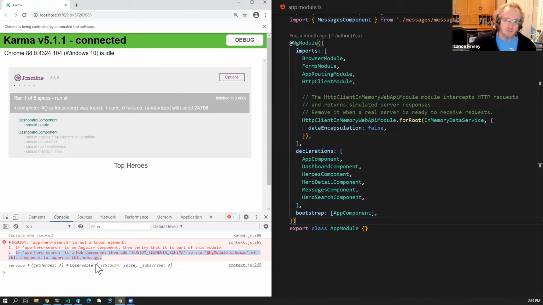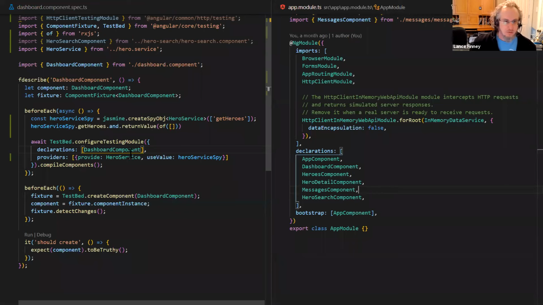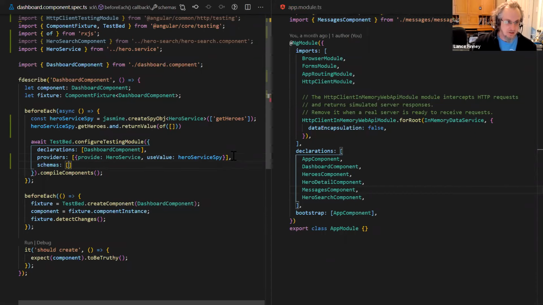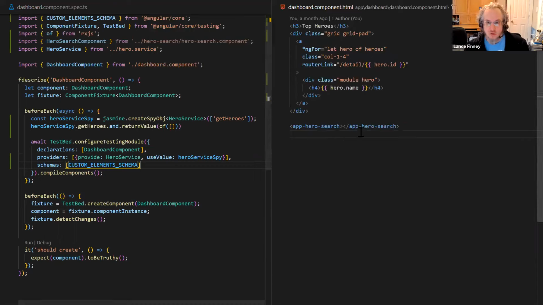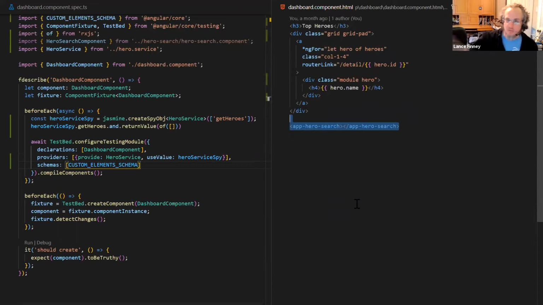And if that's what you have in your production, then you can add custom element schema to either that component or to the containing module. And we can do the same in our testing module. So if I come over here, I can add the line schemas, custom element schema. And now what that's really doing is saying to our system, hey, if you run across a subcomponent when you're building up this component and it's something that you don't know about, don't worry about it. Don't throw an error. Don't try to bring it in.